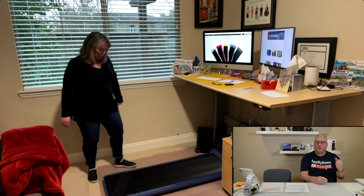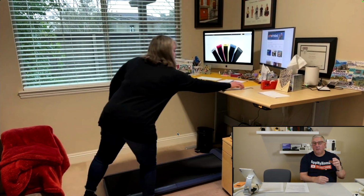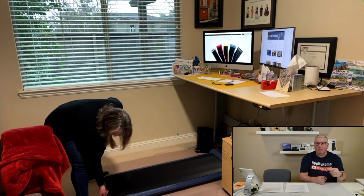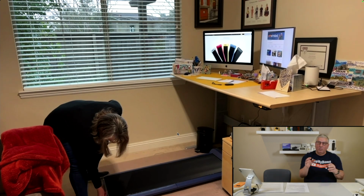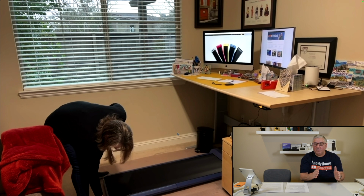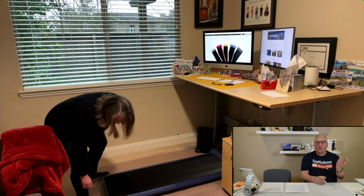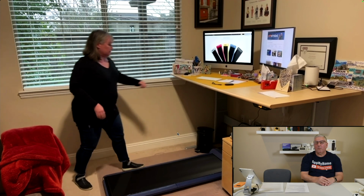Now, the other thing is, in the back, if you want to calibrate it, there's a calibration mode. They give you the wrench to go with it. Basically, there are two Allen screws in the back on either side. You run this calibration, then you can tune the belt so it's right in the center. We've only done it once. That's all we've needed to do to get that to happen. So that worked out pretty well.